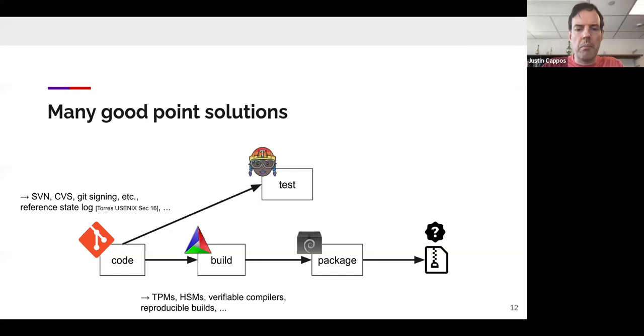What is more common is an effort called reproducible builds. This is starting to go from the bleeding edge to leading the pack, where the front runners are doing it. They'll have independent build setups that are independently managed, and often will even have different operating systems or versions of things on them. Then they will build the software and compare to make sure that the pieces of software that are built are actually the same. It actually requires more work than you would think, but a lot of major Linux distributions already have most of their packages building in a reproducible way. Organizations like SolarWinds and others are now doing reproducible builds all the time as they build their software.